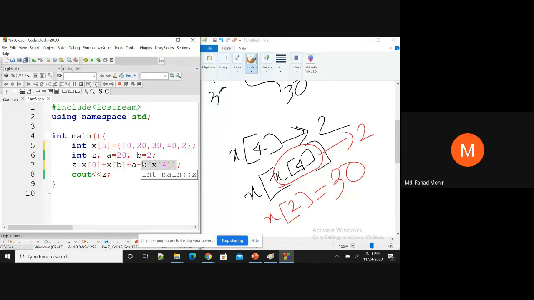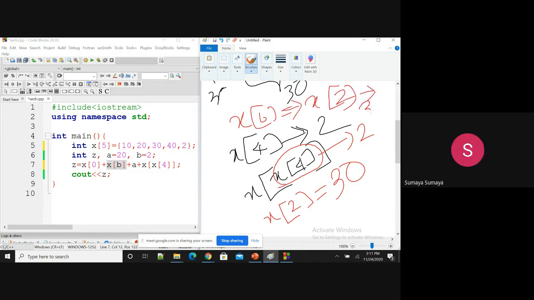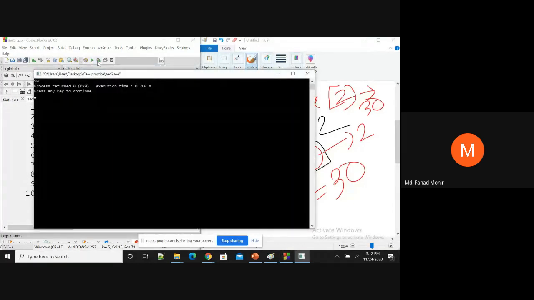So 30 plus 20 plus xb, means x2 again, since the value of b equal to 2, x2 will return you 30. Again you will add 30 with that value, then finally you will add 10. So if you execute this code you will get the final value, 90. Is it clear?